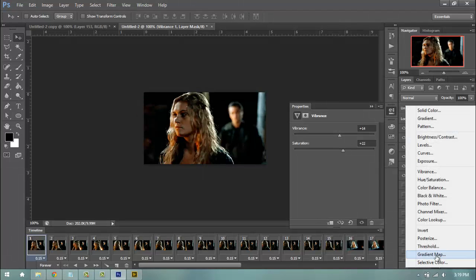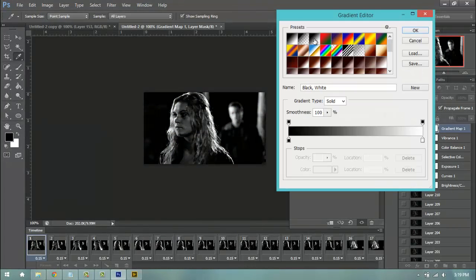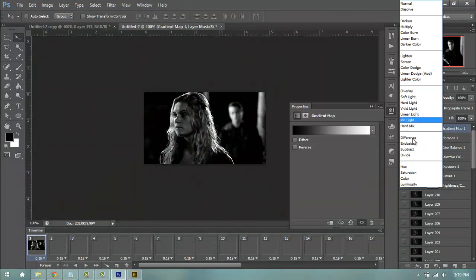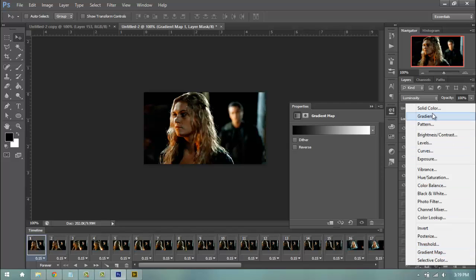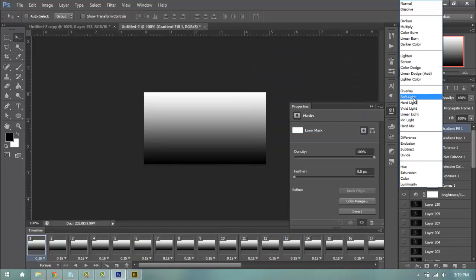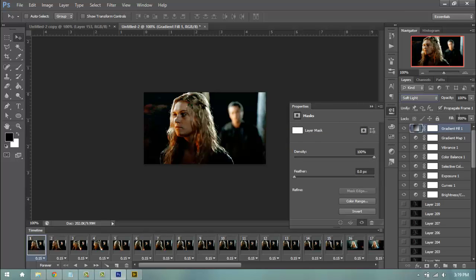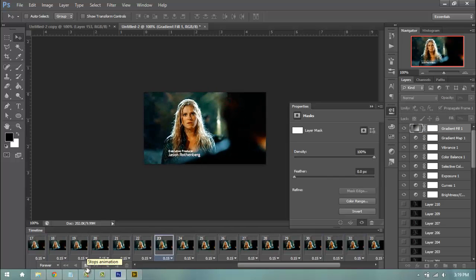And then one more thing, I'm going to go gradient map. I'm just going to go ahead and flip that black to white right here. I'm going to set that to luminosity, just to get a little bit more. And I'm just going to lighten it, filling it to about 15%. Then I'm just going to do one more, which is a gradient. I'm going to do black to white and select soft light. I'm just going to give this a little look, and we're just going to change the opacity to about 27. Then I'm going to apply a GIF and see how it looks. And it actually came out pretty well, to be honest.